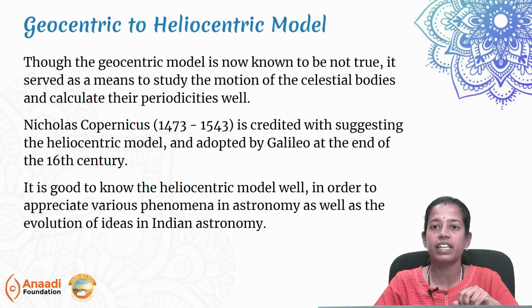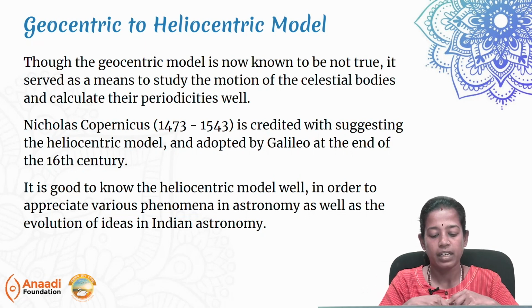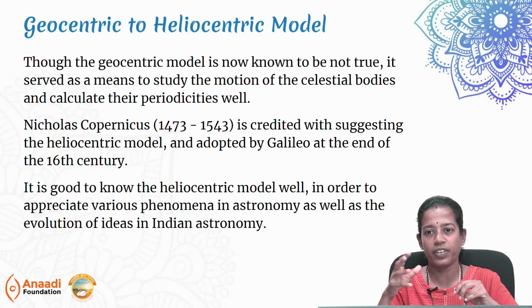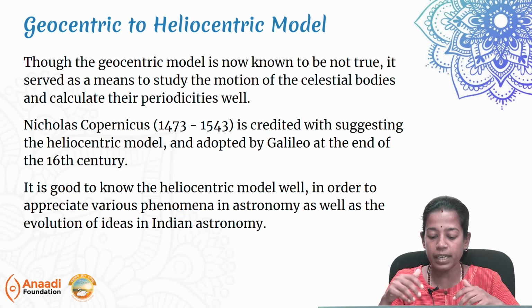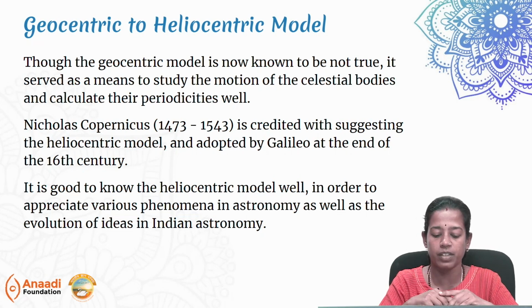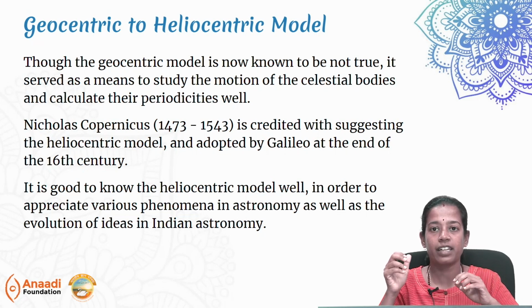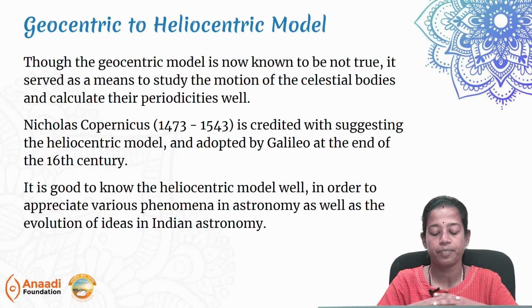Around the same time when Nilakanta Somayaji came up with his model, in the West, the heliocentric model transition was also happening. Copernicus at first proposed this, which Galileo adopted at the end of the 16th century, roughly around the 1590s. Later, this became very popular, where Tycho Brahe and Kepler built upon this and made various astronomical observations. They then arrived at the famous Keplerian planetary laws, which are well known right now among higher standard physics students.